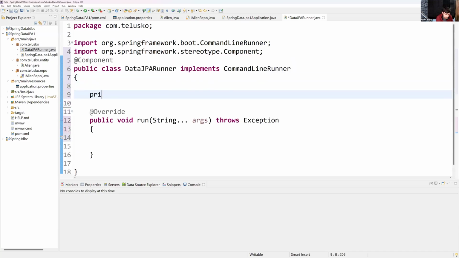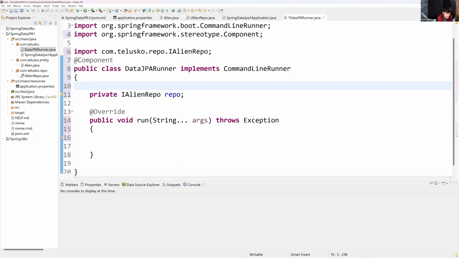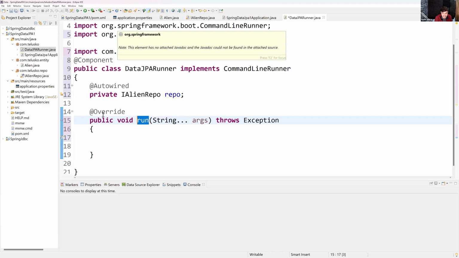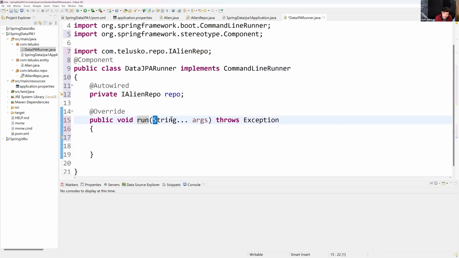Now, all of you, I will go here and say private IAlienRepo type repository. I will ask for the implementation, I will ask for the dependency injection. The run method is a var args. Internally, it is getting called. Am I calling this run method, Daniel? No. It is var args, which means you can pass any number of arguments of string type to this. Internally, it will be called by the run method of the main method of your Spring Boot application. Internally, that will be called, and you can pass any number of string arguments. That is the var args concept.